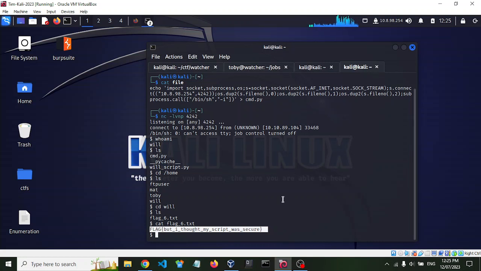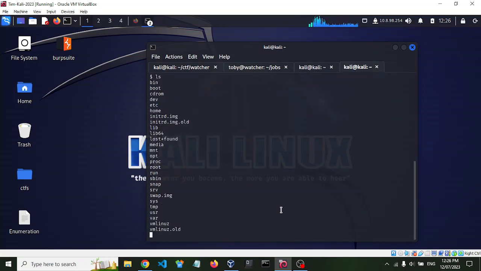So what else have we got to do now? We've got to try and get to root now. Root privileges. So let's have a look in some of these backup folders in the opt directory. So if we try cd opt, ls backups, and we go into there.